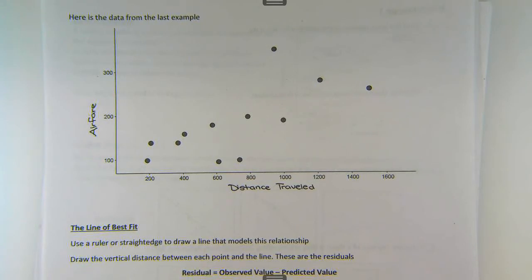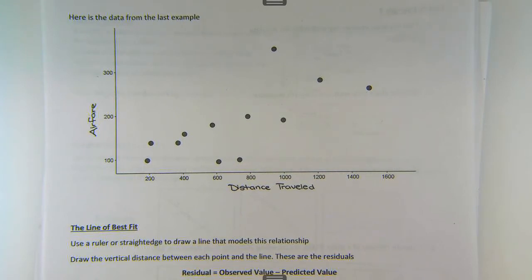Going to do here is talk about this line that's going through the data. We call it the line of best fit. It's also called the least squares regression line. Oh, there's a few other names out there as well. But the idea is if we have this data here, what is this line that goes through it?